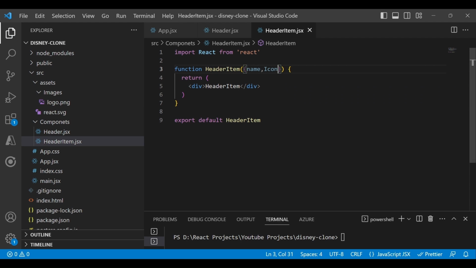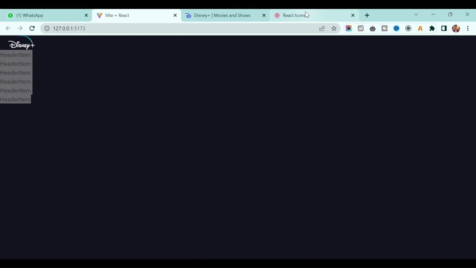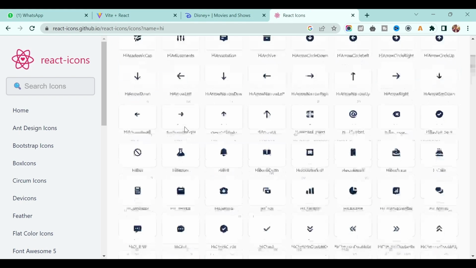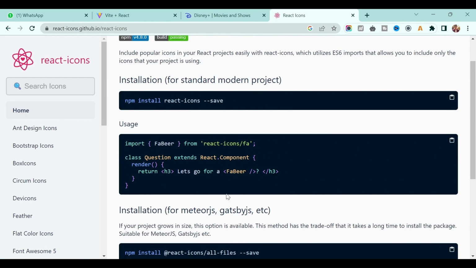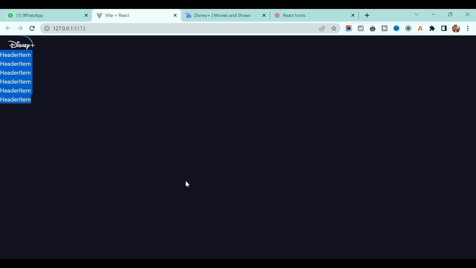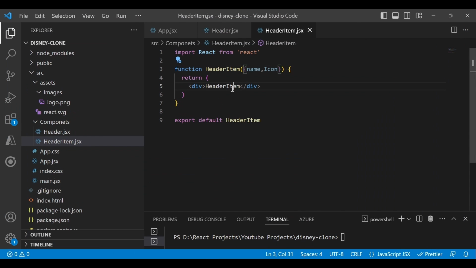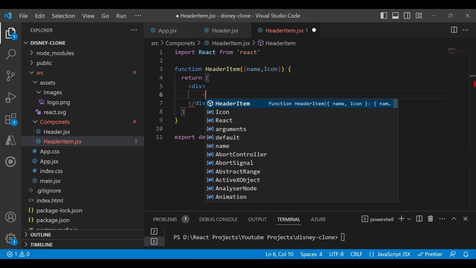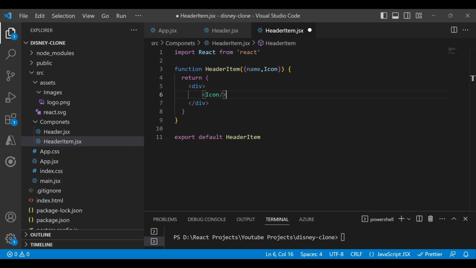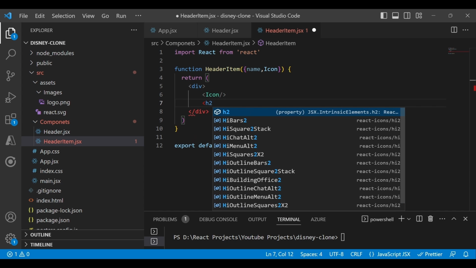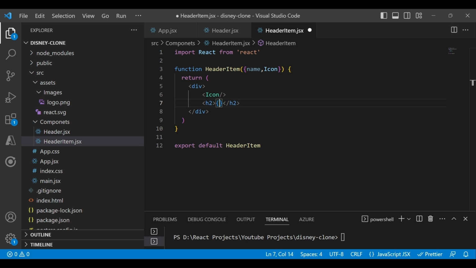One more thing, when you are using React icons, the way you have to use it is to write the name of the icon as a tag, like this. So here, the first thing, just write the icon you have to show, and after that I will write an h2 tag, and here we'll show the name.